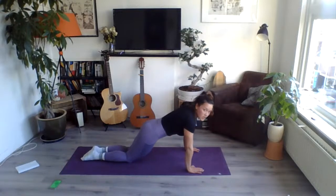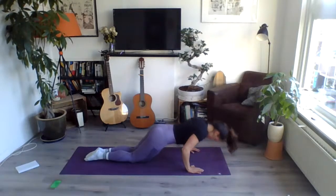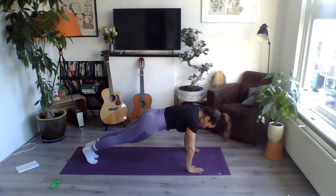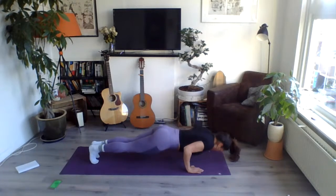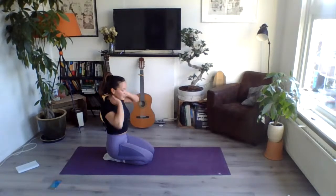Strong core, strong back, and continue. Go into your knees if you can't do it anymore. Otherwise, if you can't do it anymore, just hold it in plank. Exactly. 5 more seconds. And rest. All right.